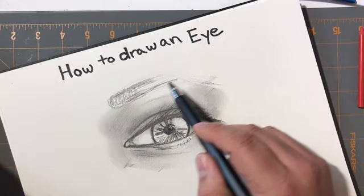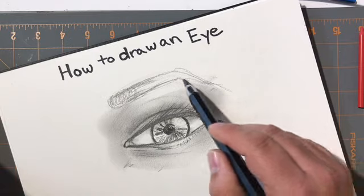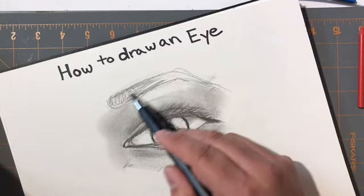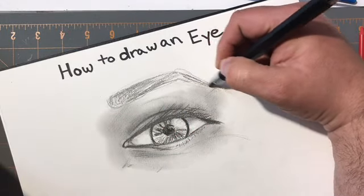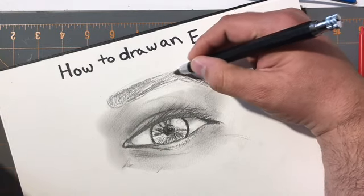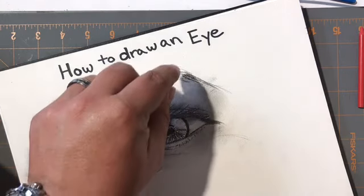When I look at this eye — it always helps to look at an image — these eyebrows are way too short for my first line. All the hair lines are going to go this direction, and then when it gets to about here it starts to come in this direction. Turn your pencil to the edge of your page and go in that direction, and you can start to see how that light is hitting going across there.